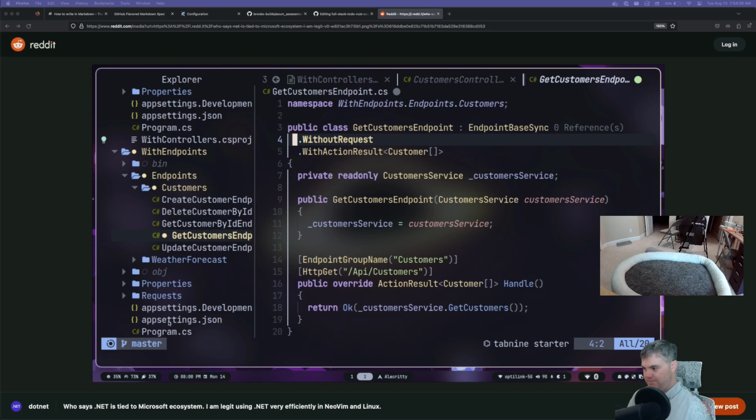Okay, so we can't see the base here. That would have been interesting to see, if we could see where the endpoint base sync was. But yeah, that's an interesting find.